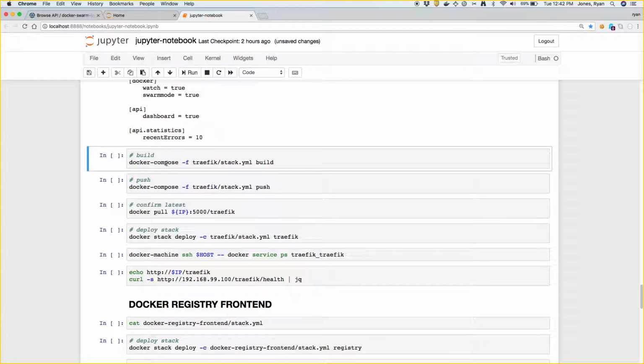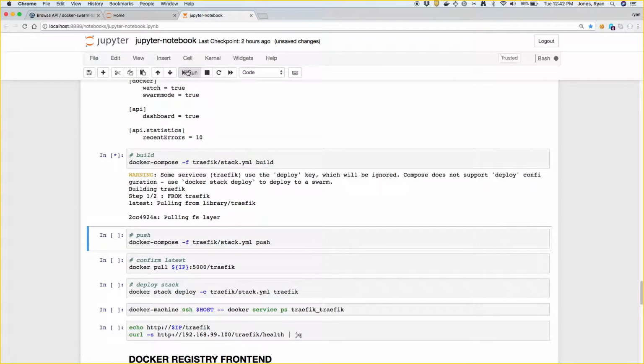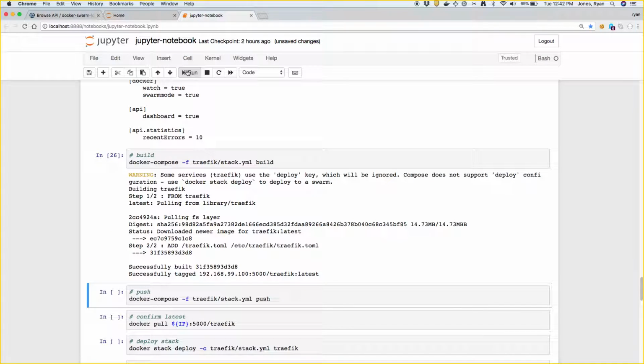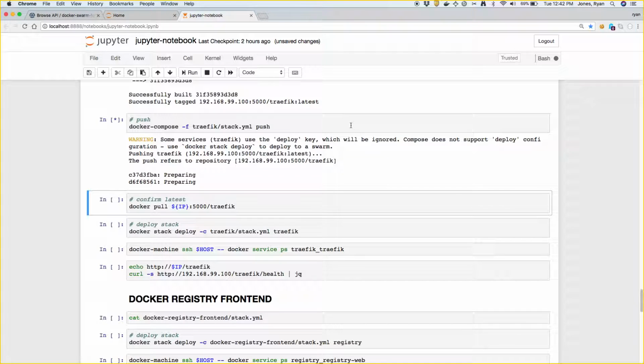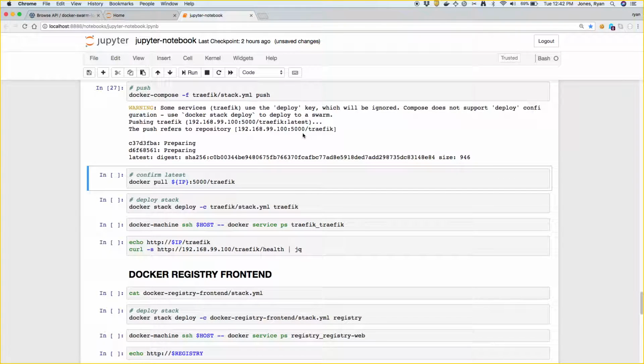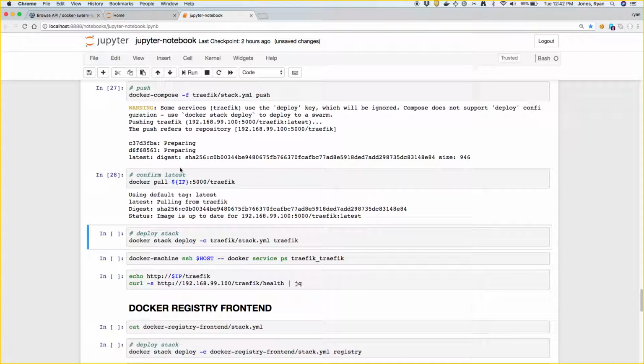All right, so now we're ready to build. So we're going to run our Docker Compose build on the stack. And this is pulling down the official image, applying our label, tagging it. And you can see here in the tag, this is our registry tag. So now we're ready to push that to our registry. Preparing, sending it to there, and it's done. The step's unnecessary. This is just to demonstrate that we can confirm that it pulls there. This also shows you I'm running a Docker command here, but this is executing the Docker command per those variables above that we did against our manager node.